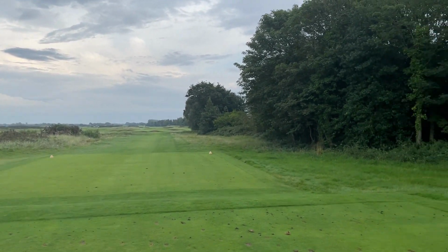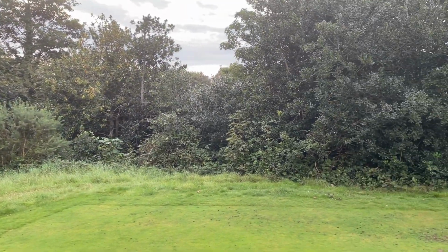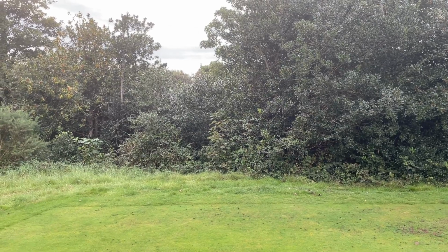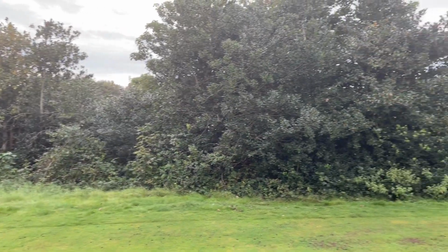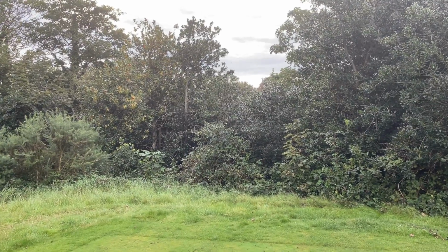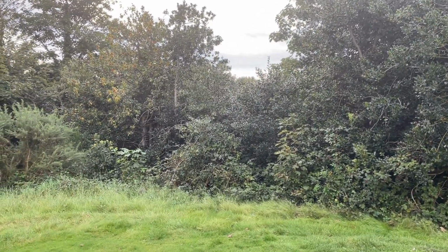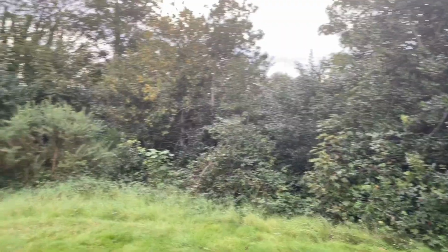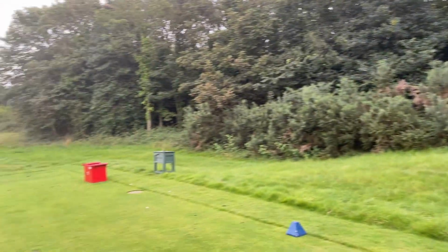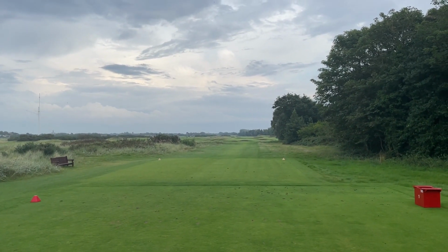And if I take you back as well, just behind this bush, this is the very back of the first tee, is my old primary school. So the trees weren't quite this thick in the days when I was there in the 70s, so I could actually see the players teeing off the back tee from the school playground. So I guess that was part of my inspiration to become a prospective decent player.